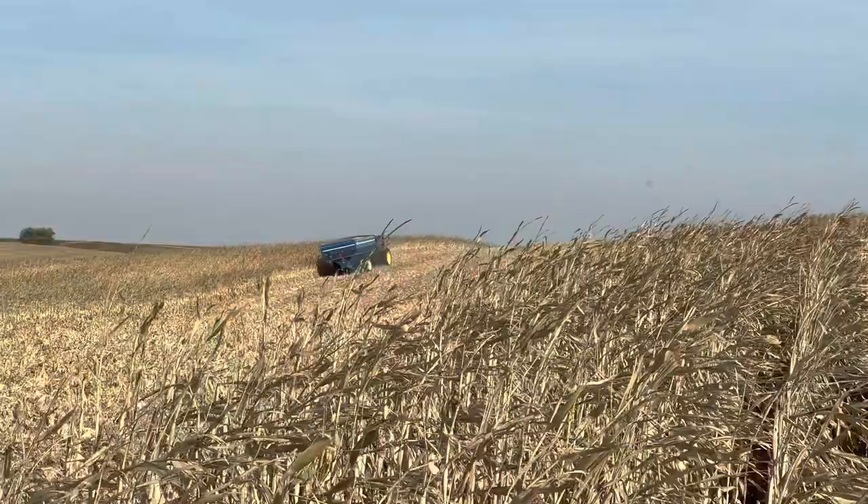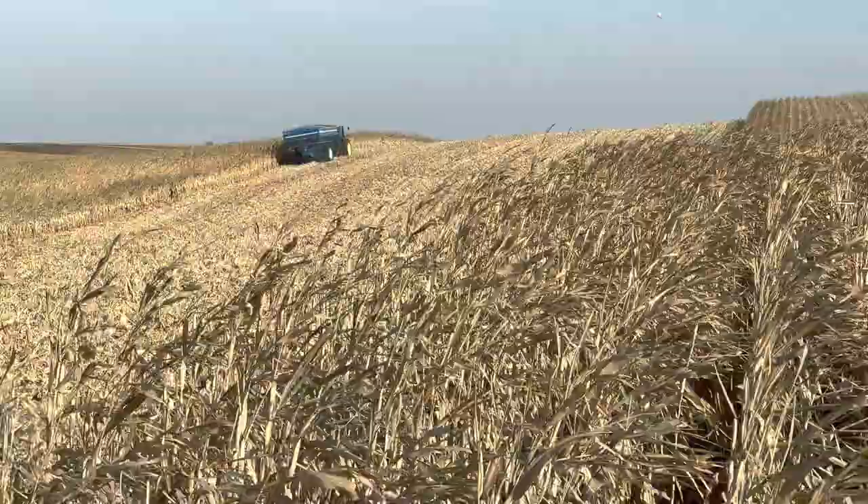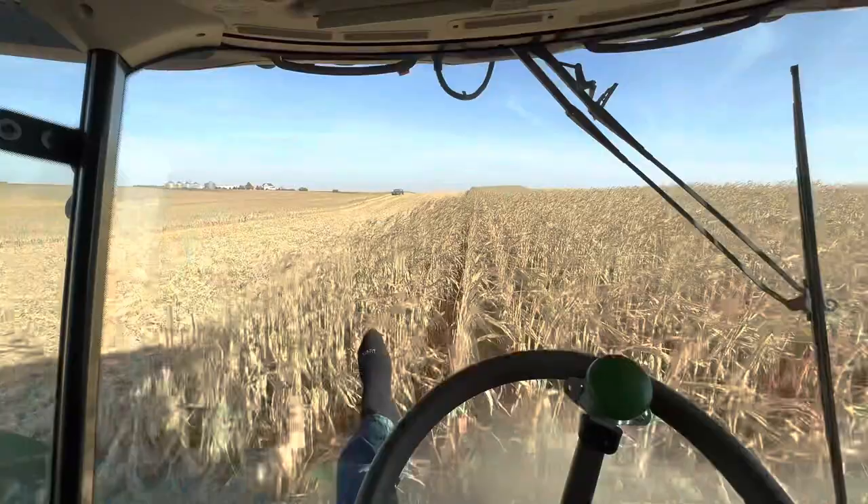I don't want to bore you guys, but this is what it is all day long. The combine — man, I get real tensed up. This is the one problem with those row crop carts: they like to slide in the hills. The sliding is definitely less than ideal. This is the first year I've really run a combine through these hills for all of them.